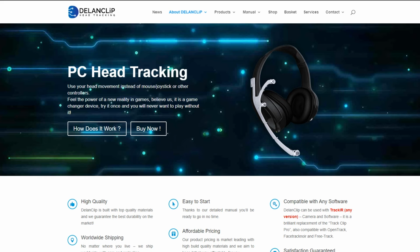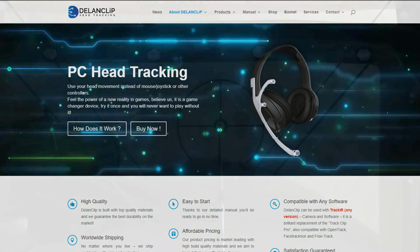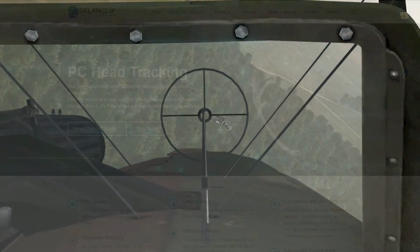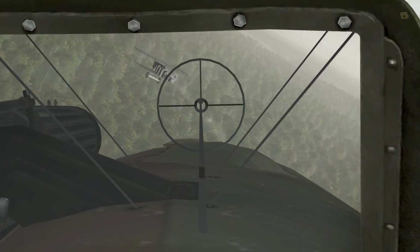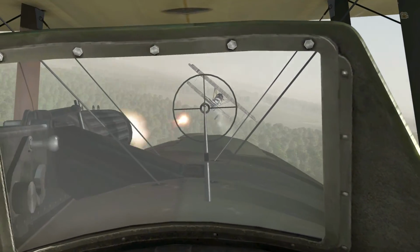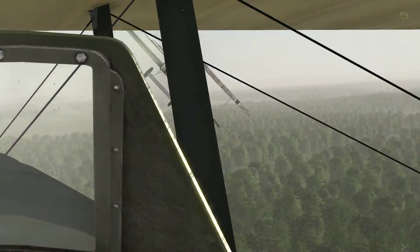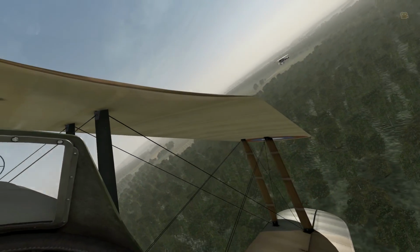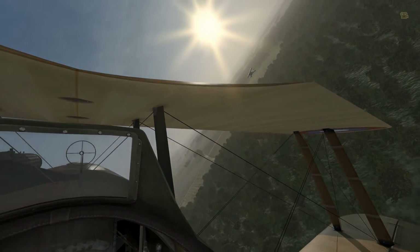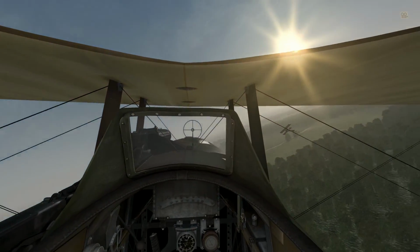Some of you might be asking, what exactly is head tracking? Well, it's really in the name there. It tracks your head movements in real life and translates them into the game. This is a great benefit in, say, flight simulators where situational awareness is very important. So you can just snap your head around and check your 6 o'clock or check gauges. It's actually really handy and really is a game changer.